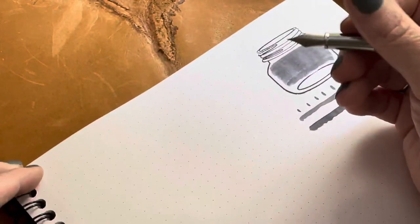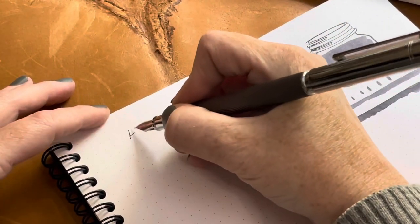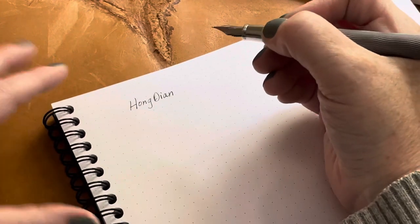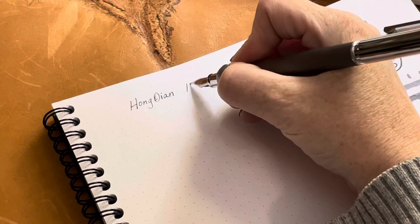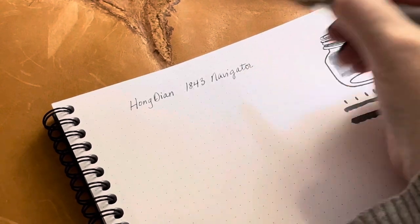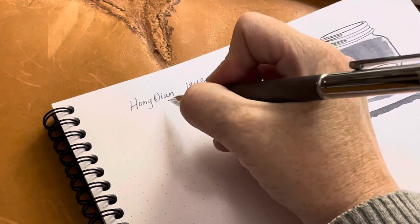All right. So, what do they always write? They write down what the name of the pen is. So this is the HongDian. Ooh, gosh. Am I writing with butter? Whoa, baby, that is smooth. 1843. Oh, wow. Navigator. Ooh, this pen has just navigated its way into my heart. Oh, yeah. That is amazing.